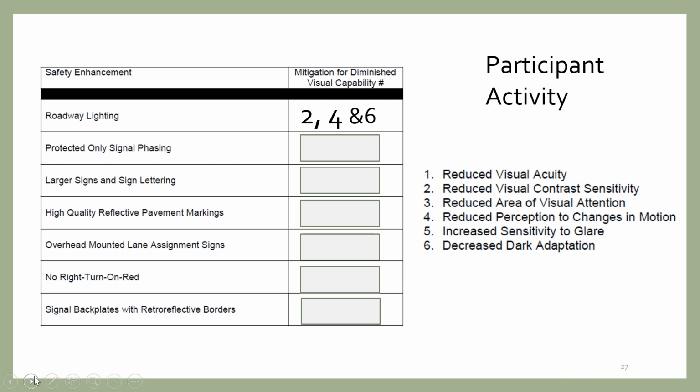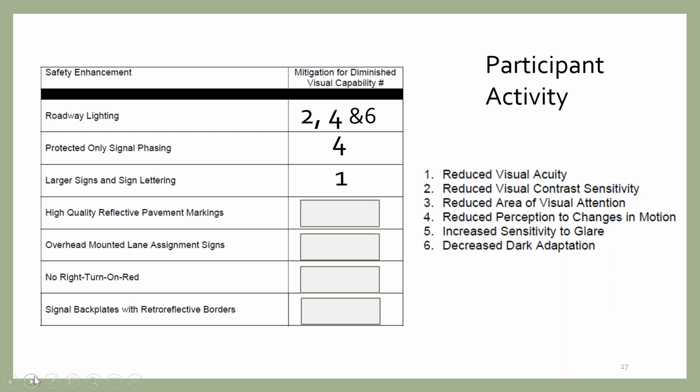Protected only signal phasing, so left turn signal phasing, and reductions in our ability to gauge for acceptable gaps. Well, if we have protected only signal phasing, we're basically not placing a driver in that situation where they do have to make a judgment in a gap for oncoming traffic.